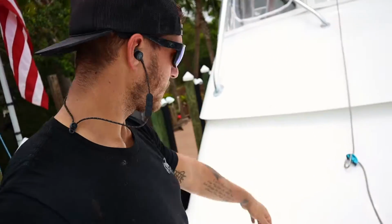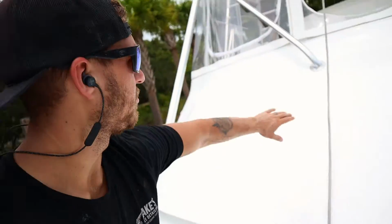Normally I would wipe it now with alcohol or Dawn and water and then wax it, but on this boat I am able to stand on the lower portion here and then reach up there with the waxer. You don't have to put a lot of pressure on it, I can do it with one hand. So that's what I'm gonna do.